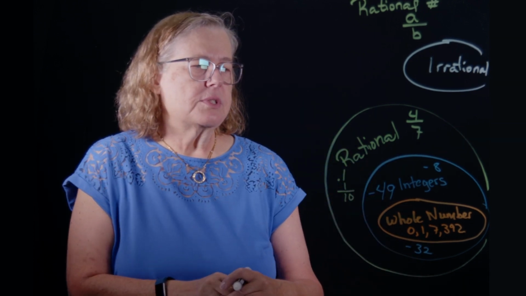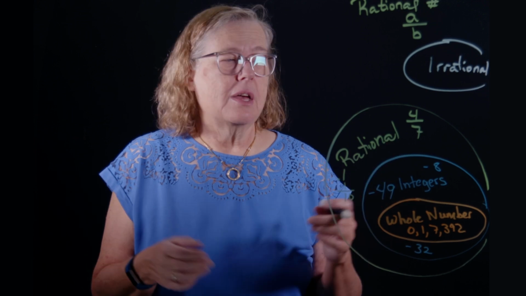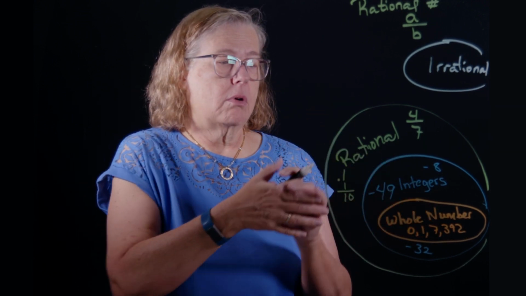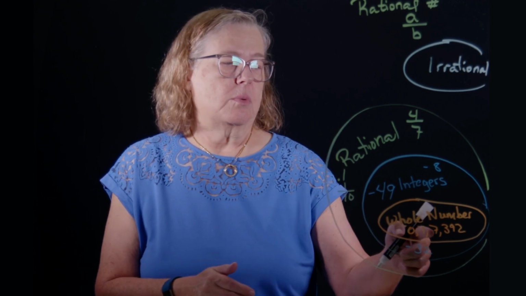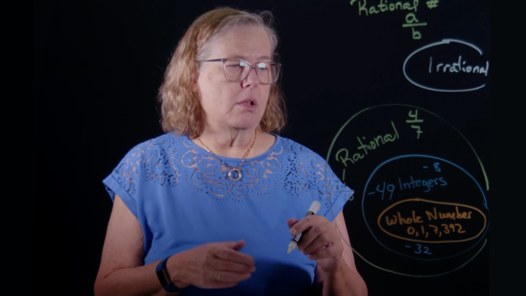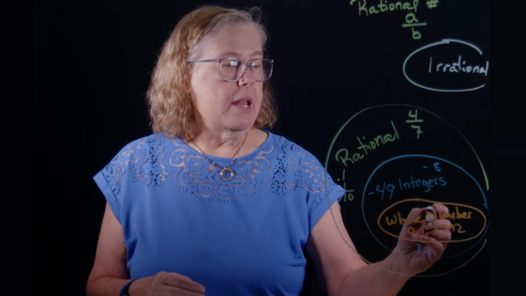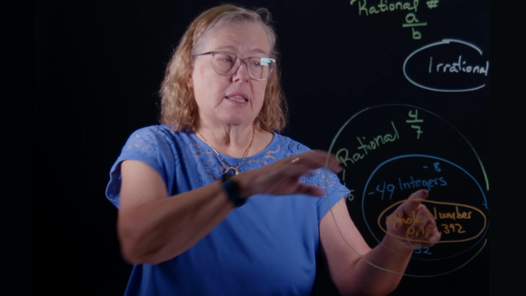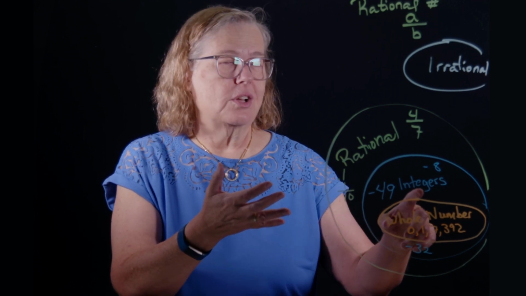So what I want to do is make sure we understand what a rational number is and that we can classify numbers. As in, if I gave you a number, can you tell me where it belongs here? Okay. So what if I said, what is the number 7? On your piece of paper, you would say, well, 7 is a whole number because look, it's right here in the whole number circle. But wait, it's not only in the whole number bubble, it's also inside the integer bubble. So the number 7 is a whole number and an integer.